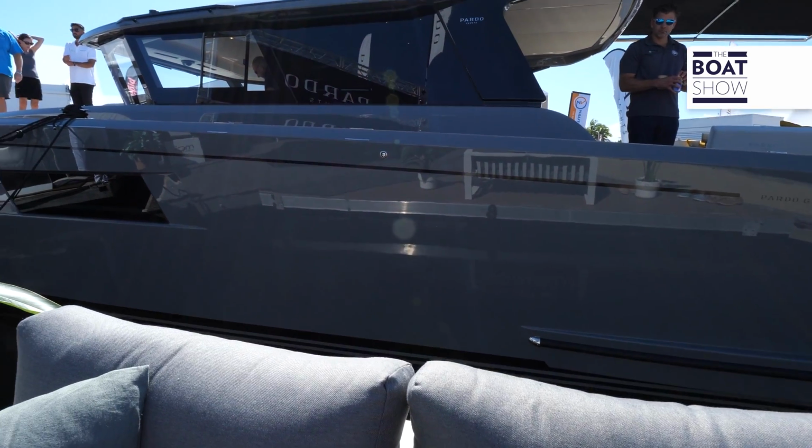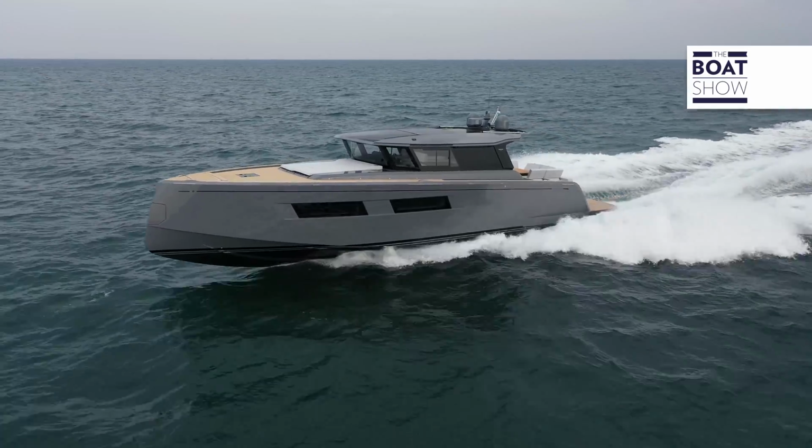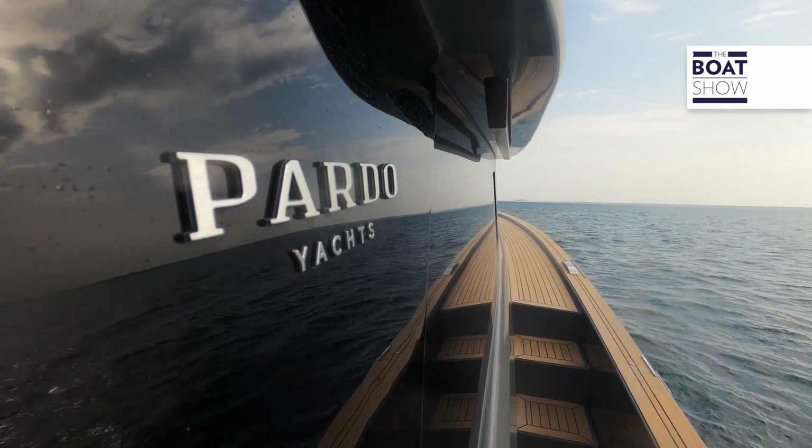So you're really an owner of one of these vessels. So what is the attraction to Pardo for you? Well, I walked in 4 years ago now to a boat show in Fort Lauderdale, and I didn't know which boat to buy. And now I have a third Pardo. And the most impressive thing that I was told when I bought a boat was that we're not selling you your first boat. We are selling you your third and fourth boat.